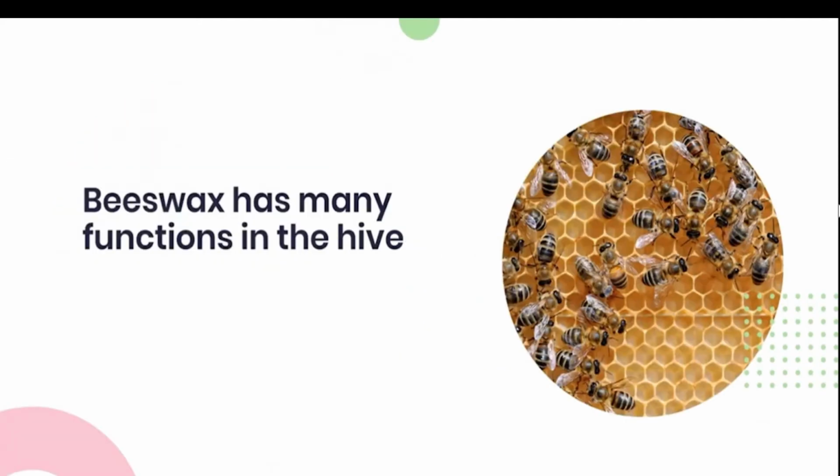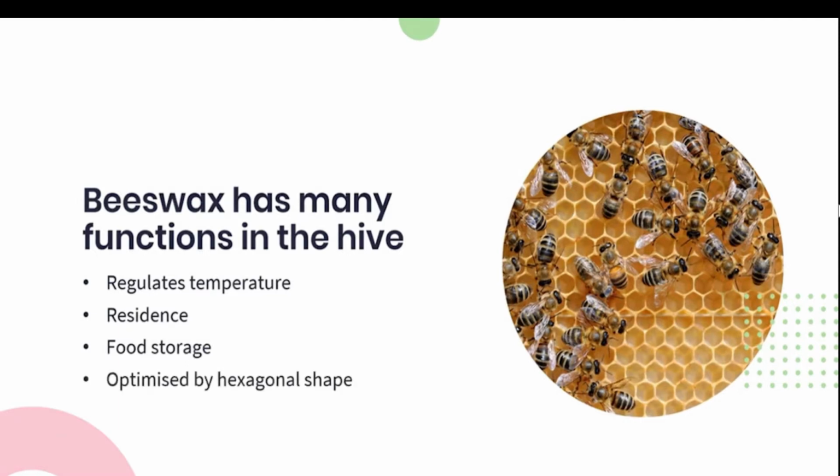Beeswax is a marvel and something extraordinarily precious to behold, owing to the instinctual intelligence of the tiny creatures making it, especially taking into account the fact that it functions to regulate the optimum temperature of the hive, act as a residence and area to raise young, and is a food storage facility too. It's taken the bee thousands of years to discern that hexagons are the ideal way to build their comb in order to hold the maximum amount of honey and use the minimum amount of wax to do so.